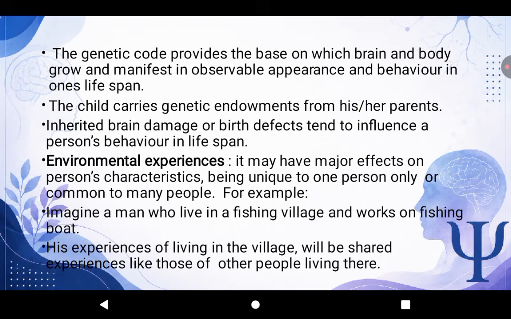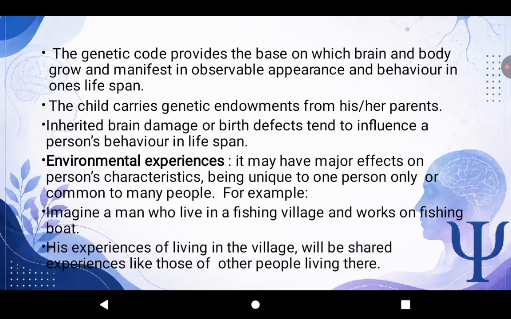And inherited brain damage or birth defect tend to influence a person's behavior in lifespan. So this is what I was explaining. For example, the child who is growing can get to inherit certain behavioral patterns of their parents. So let's say the parents maybe never had respect for their elders during their young age. So there are certain traits which a child can adopt or rather inherit from that kind of behavior.